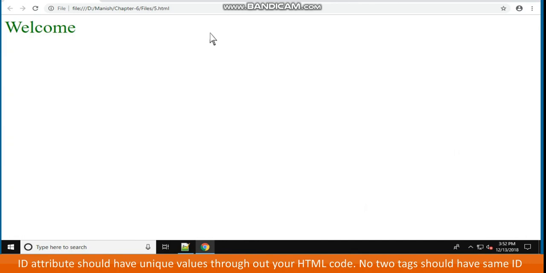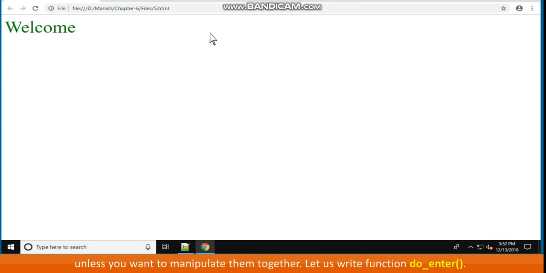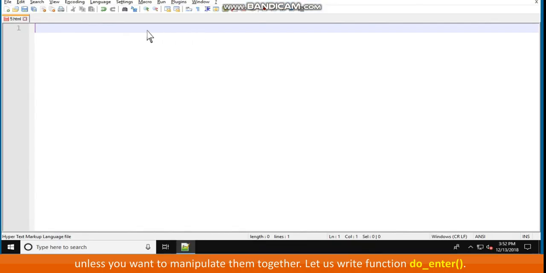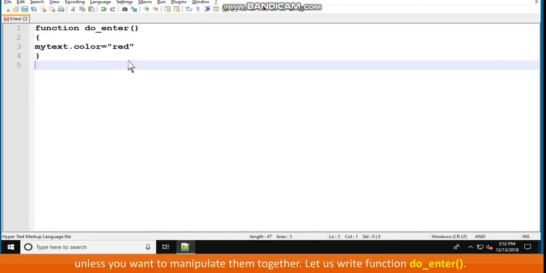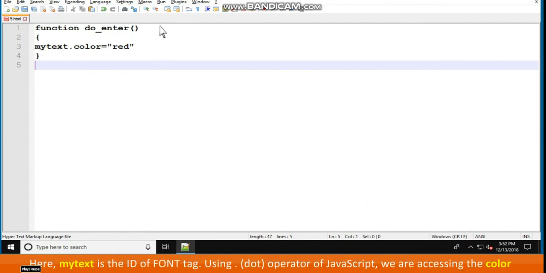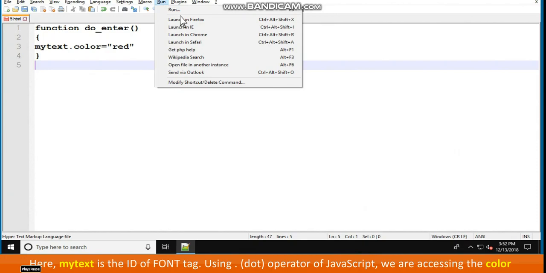No two tags should have the same ID unless you want to manipulate them together. Let us write the function do_enter(): function do_enter() { mytext.color = "red"; }. Here, mytext is the ID of the font tag.